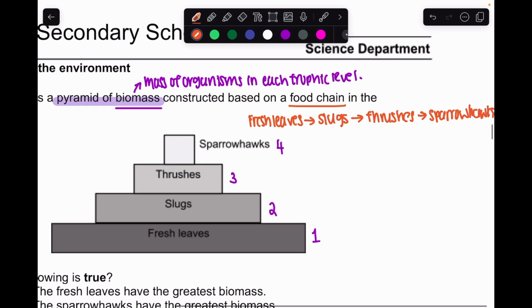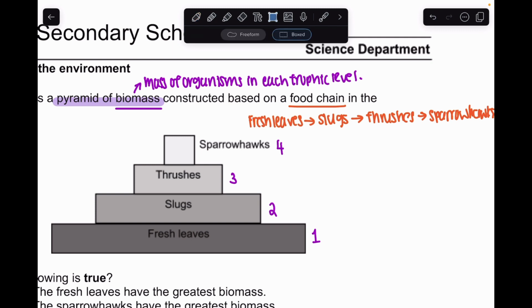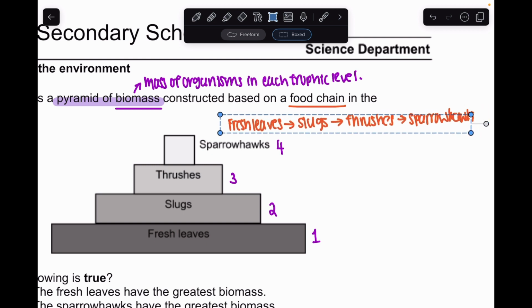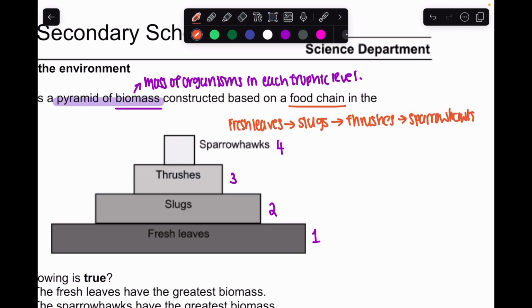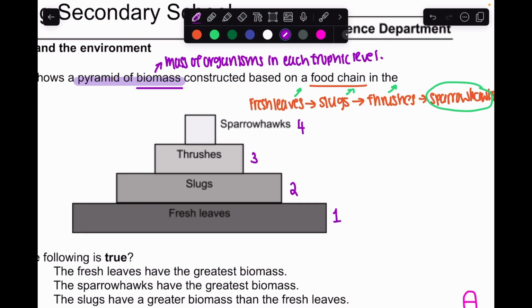Okay, the thing to remember about food chains is this. Every time we go past from one trophic level to another, energy is being slowly lost, right? In fact, at the end of the day, only 10% of the energy is passed down. So as energy is slowly lost, by the time we reach the 4th trophic level, there's not enough energy to support the entire food chain anymore. That is why in terms of the pyramid of biomass, we usually say that the organisms occupying the first trophic level will have the largest biomass. This is usually the trend.